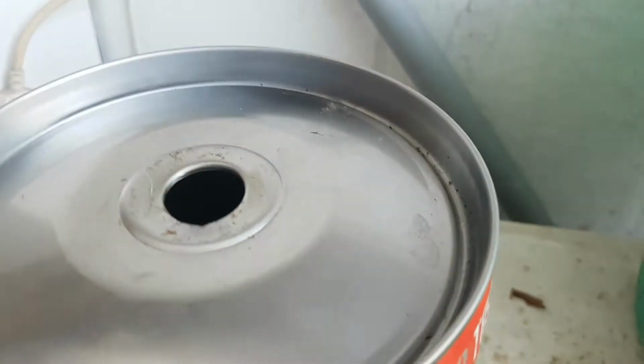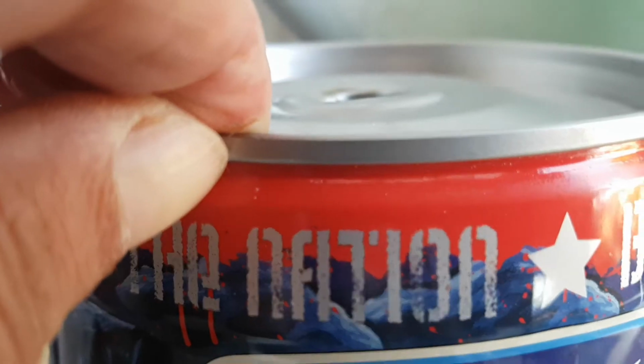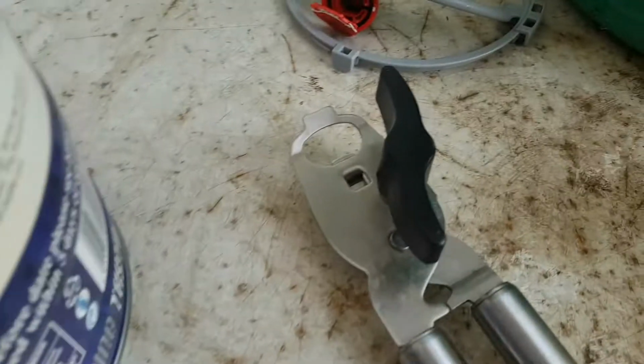So the centerpiece pops out quite easy with a flathead screwdriver. That's a good start. There's a little bit of dregs at the bottom, so I'm just going to feed them to my seed starting mix, because there's nothing as funny as drunk seedlings. And we're going to have a little think about what to do here. The flathead screwdriver now, as you can see, is just going to hack it. So I think I'll go to plan B, which is the tin opener, see if that works.